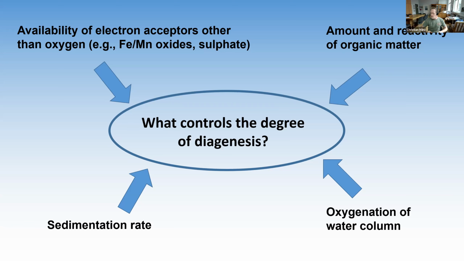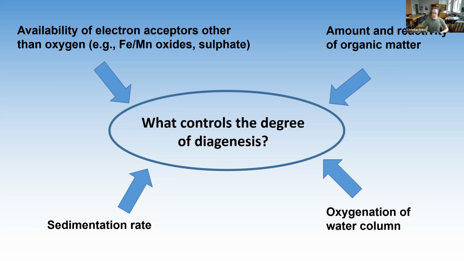And there were certain periods during Earth history, very long periods, in fact, where there was no oxygen in the ocean whatsoever. But then also the supply of other electron acceptors, and I'm mentioning sulfate here, for example, can determine how strongly diagenetic processes overprint the sediment and what kind of minerals you form. And obviously, that also generates differences between what you have in lakes and what you have in marine systems, because in lakes, you tend to have much less sulfate.